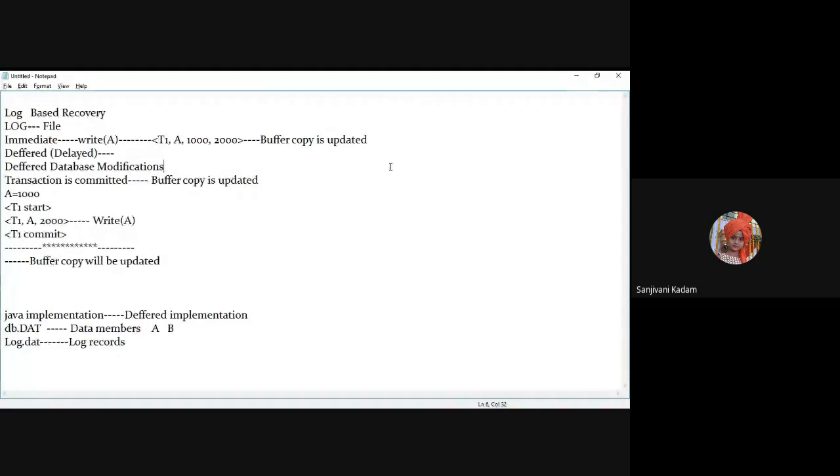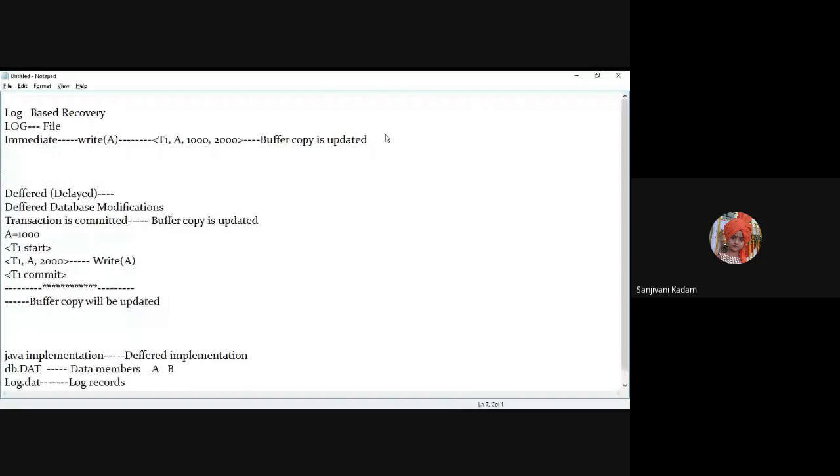So consider a transaction that is committed, that is, if we have T0 start and for this we have T0 commit, then no changes are required.